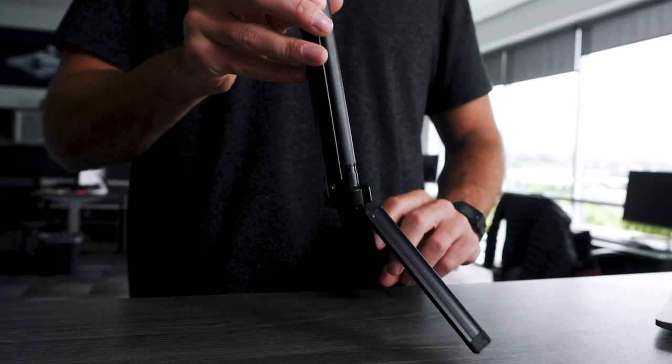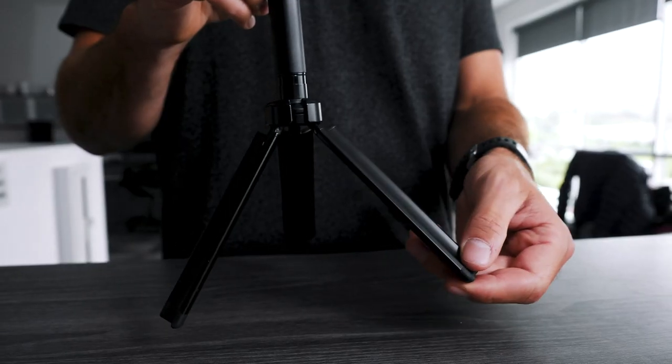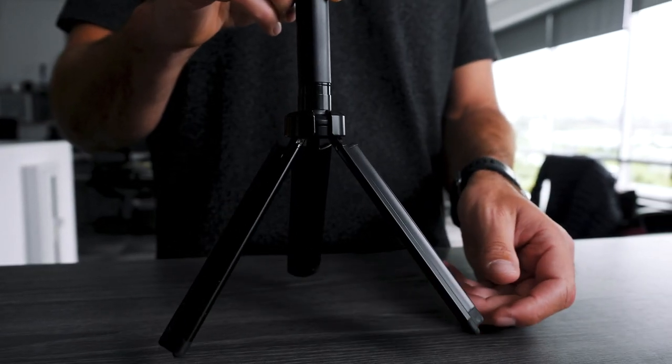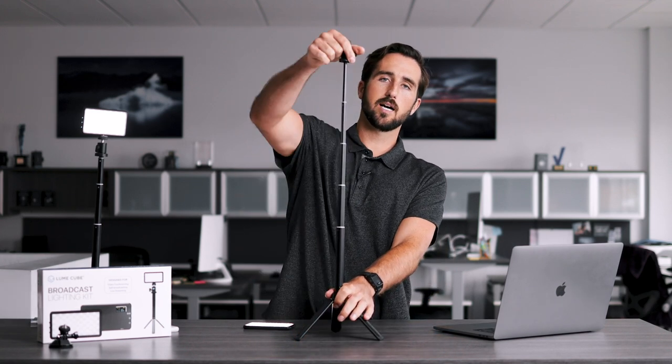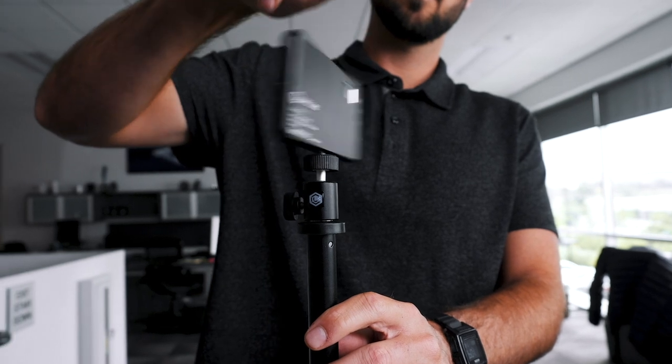Option one is the desktop stand. You'll start by opening the legs of your desktop stand. Once your legs are open, you can use the tension disc to secure your legs into place — just be sure that the disc is blocking the legs from collapsing. Once your legs are locked into place, you can adjust the height of your desktop stand by simply pulling on the top. Once you've found your desired height, mount your lighting to the desktop stand by locating one of the two quarter-twenty threads on the light and screwing the Panel Go onto the ball head mount. You can then adjust the angle and location of which it is lighting you up.